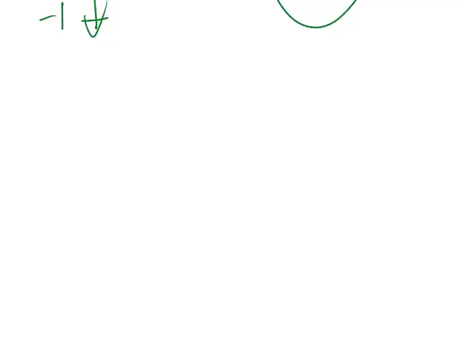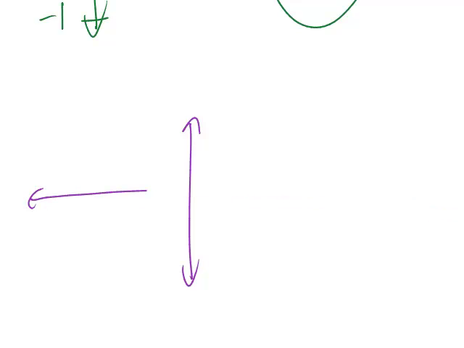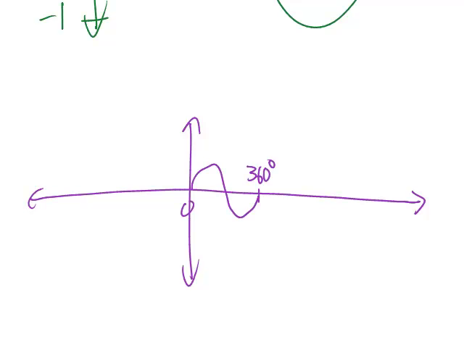So let me draw a slightly longer set of axes. So that's too long. That's going off the screen. There we go. We have this piece here. This is 360 degrees, and this is 0 degrees. And it goes up to 1, and it goes down to -1. So this is like the piece of the sine graph that we had above, kind of put down, zoomed out, if you will, right?